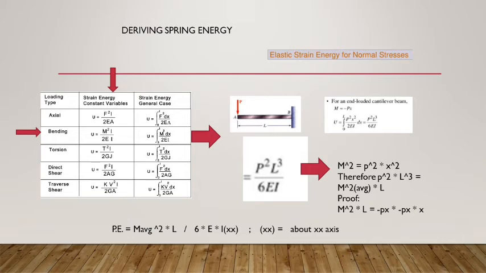Like, for example, in this equation, you have m squared times L. And people would say, where did the m squared come from? Well, you know that m, moment, is force times distance, which is px. So you would have px times x. So now you substitute px for m, and you're going to have m squared L. So you have to show your mid-step solutions as well.